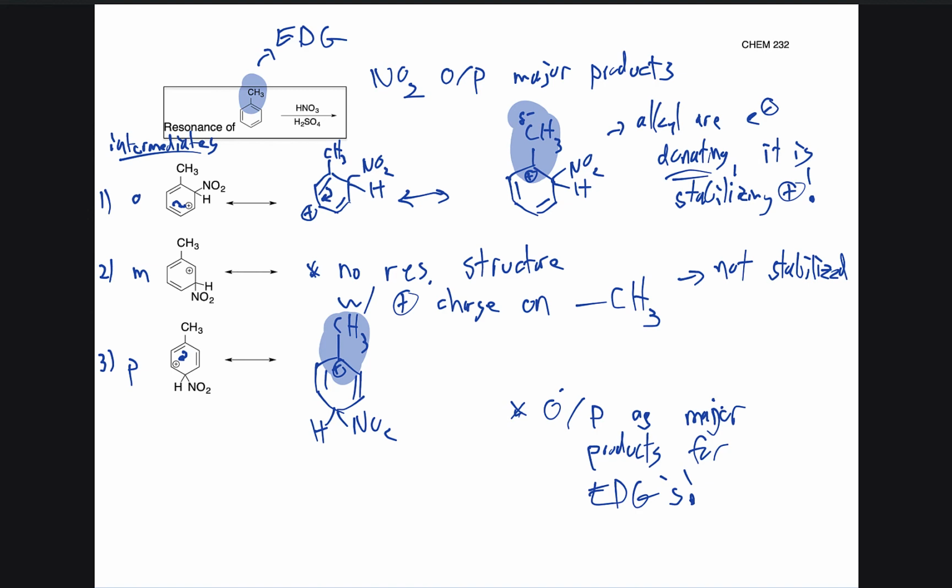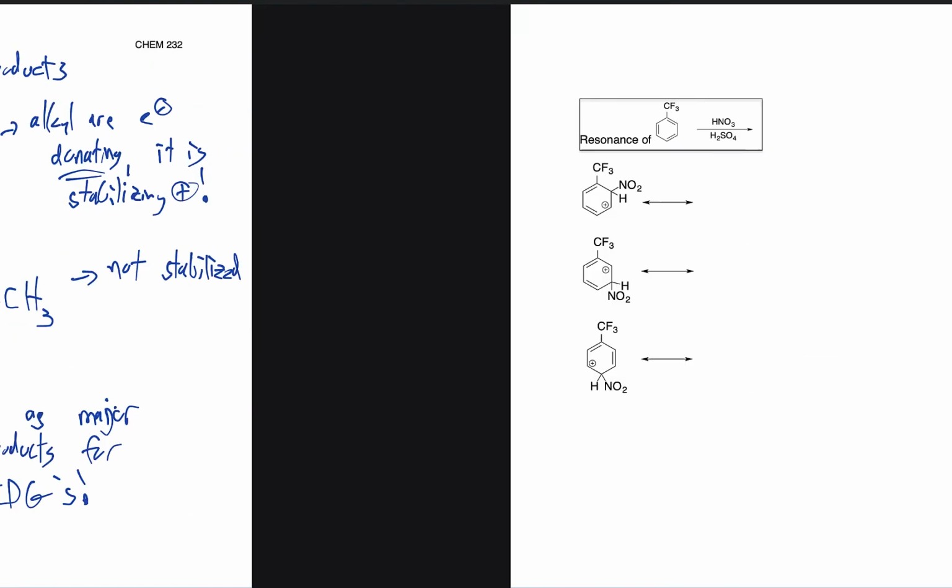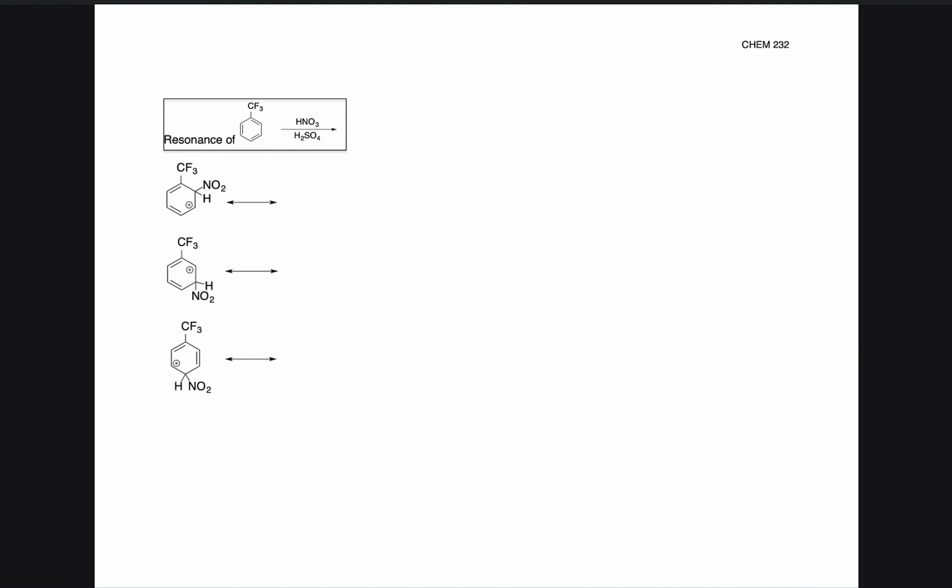So now what about electron withdrawing groups? Right, we said those are directing meta. So let's take a look at some of those. So like in that last example we just showed, we have the CF3 here, which we know is electron withdrawing, because these fluorines, these halogens, are pulling away electron density, right? So this carbon is pretty electron positive, right? So this is an electron withdrawing group.